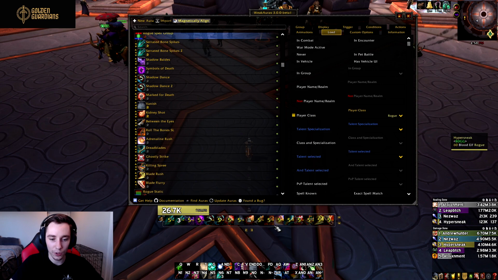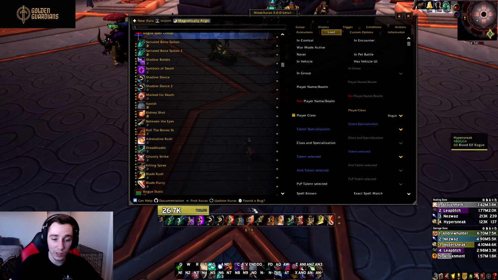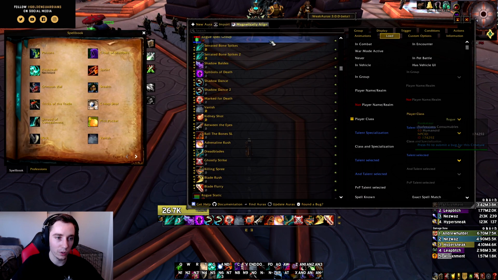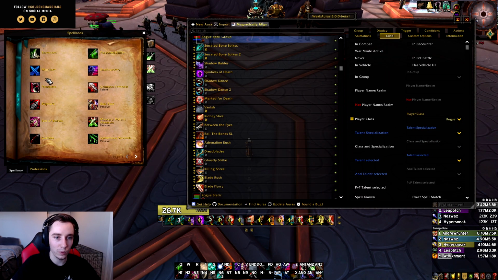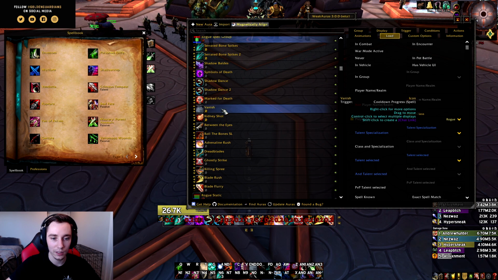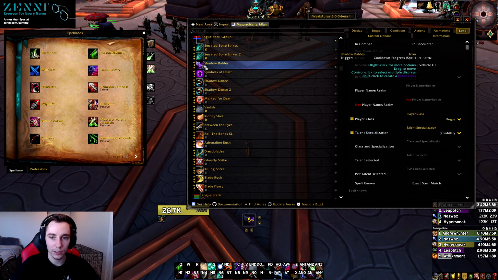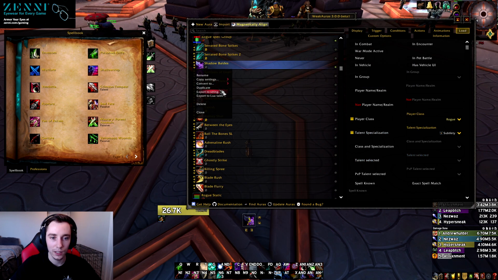So this is your main abilities that have cooldowns on them. And as a rogue, you just open either your spellbook or your talents, and we'll go through all of them and see which ones we would like to add to it. So for example, as a rogue, my equivalent to Shadow Blades is Vendetta.